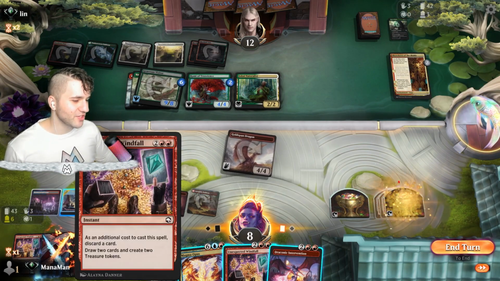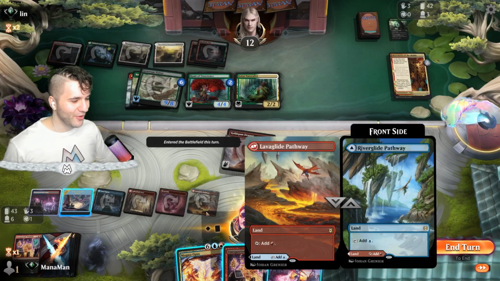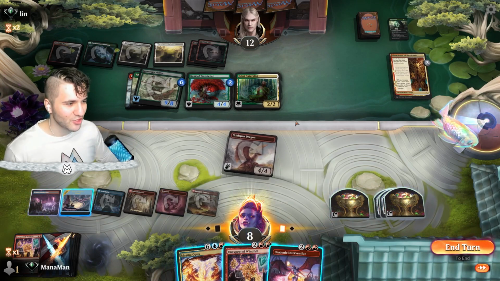Ooh, Draconic Intervention. The Draconic Intervention? Ooh, hold on now. Ooh, hold on. Wow, I didn't even see this coming. So the Magma Opus actually has 8. So we can actually clear the board here.